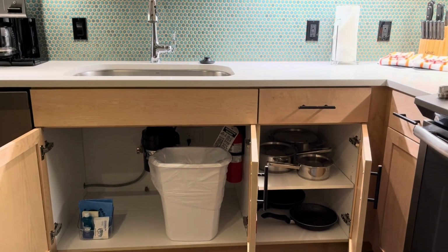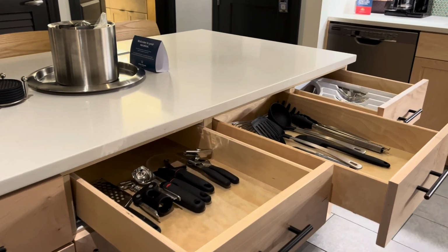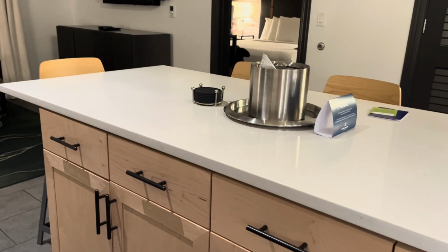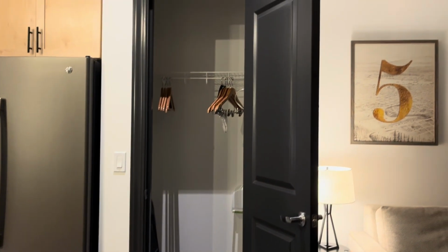Something that I liked about the kitchen as well is there's an island right in the middle, and it had some bar chairs right next to it. So it was kind of nice if you have like friends coming over and maybe you're serving food or you're just hanging out. I loved that island in the middle, and I also liked that the kitchen was positioned more to the left, and when you came in it was a pretty big walkway leading you to the living room area.